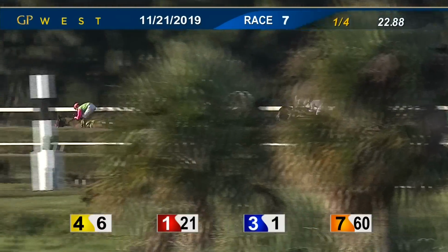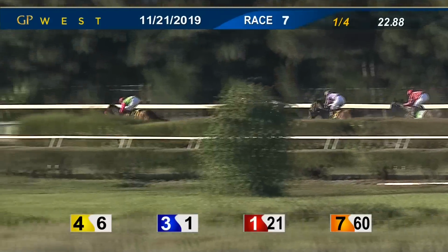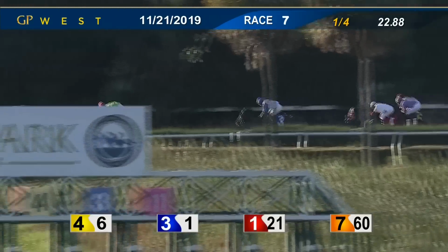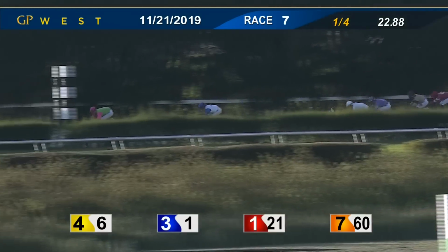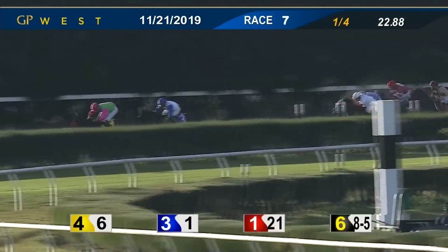A half mile left to go, and up on the front end, it's Aunt Irene, who takes him to the far turn, clear by 2.5. Take Charge Again, up into a clear-cut 2nd. Run Tiz Run is now in the 3rd spot. Bulldad trying to get going with Tiny Turbo. They line up in that 3rd flight. It's another length and a half back to Forever Marta, who's the trailer. Up front, it's Aunt Irene, who comes around to the quarter pole in front, a length and a half now. Take Charge Again, getting a little bit closer from that second spot.